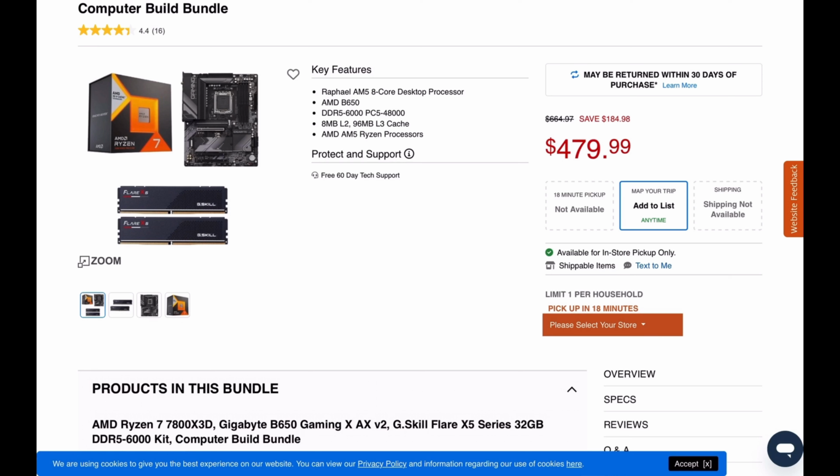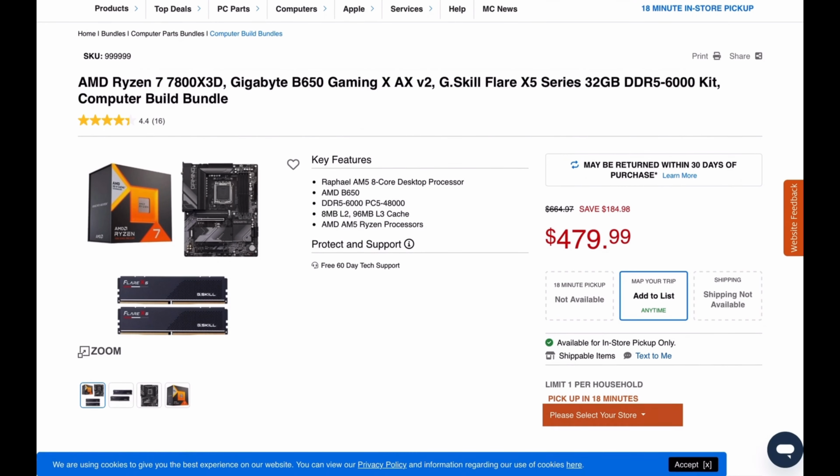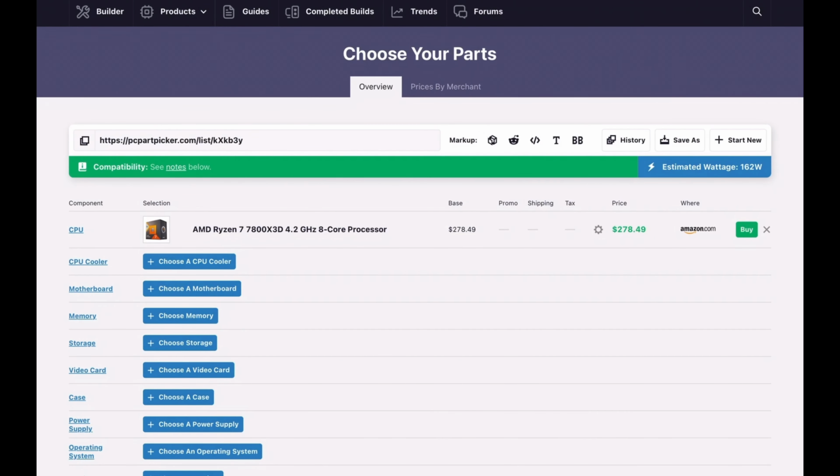I've seen it as low as $429, but even at that $499 price, it seems to be a great deal, especially for a first build, for the value that you're really getting here. So we're going to wind up selecting these two products with our Ryzen 7800X3D when we're back on the PC Part Picker website. All right, so going back over there, we have our cooler we're going to start with.